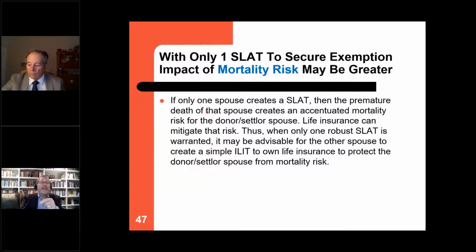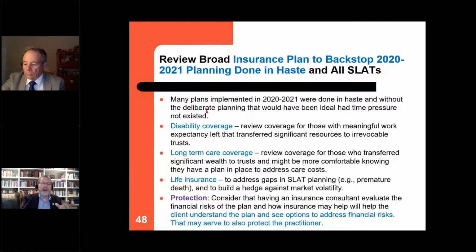So let's say the husband puts $10 million into a SLAT, and maybe the wife has a simpler home-state SLAT. It's really an ILIT, just a simpler trust to own an insurance policy on her life. Maybe it only has 5-year, 15-year term. Maybe the financial forecast and modeling shows that's all that's needed, because at that point the husband's old enough that he's not going to need more money than he has in his own name outside of the SLAT. But you want to make sure to fill those gaps.